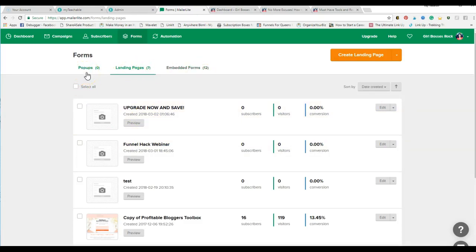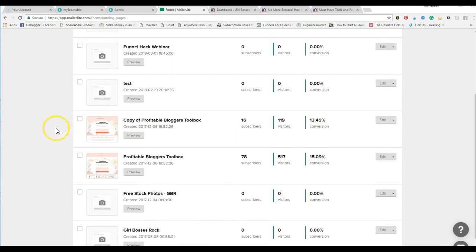I actually highly recommend against pop-ups. Pop-ups can be a little annoying, or actually a lot annoying, especially for someone on a mobile device if it just keeps popping up. So if you're going to use them, use them sparingly. But I see more conversions, meaning more people providing their emails, from the landing pages and the forms that are embedded within the blog post itself.